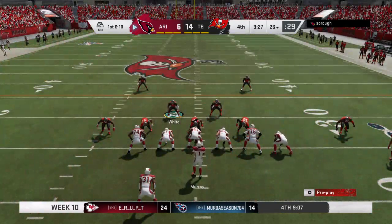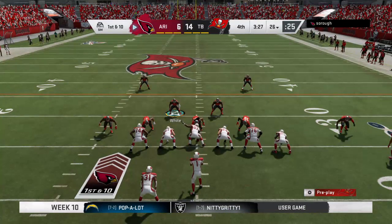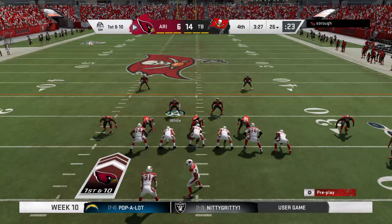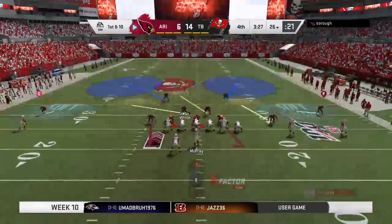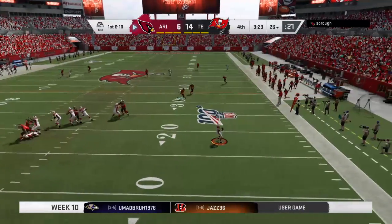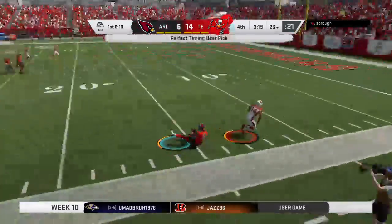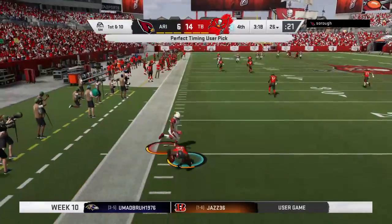Ready to go with their next drive, and at the line, the Cardinal offense. And they had 3 points last time, but they didn't want 3 points because they were well within range of scoring a touchdown. We'll see if they can do better now. I'm with you on that one. Let's just go ahead and be frank about the whole thing. The only one happy about the 3 points? The kicker. Exactly.